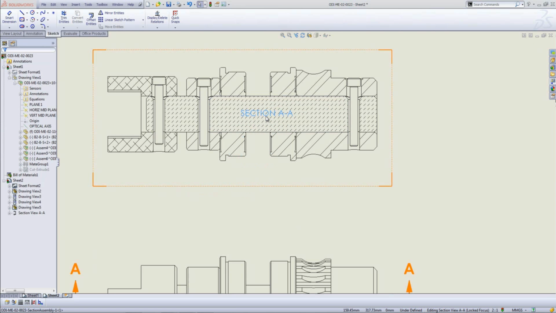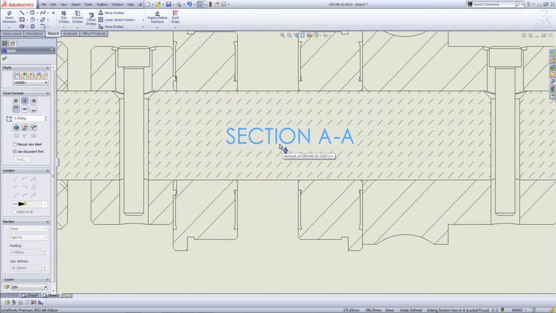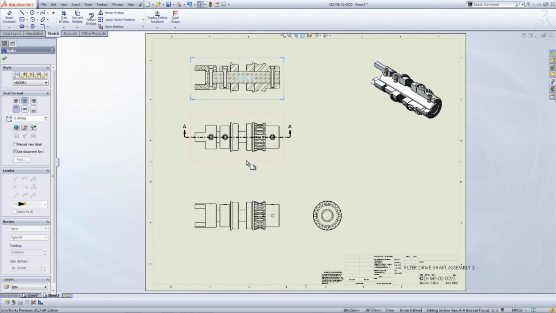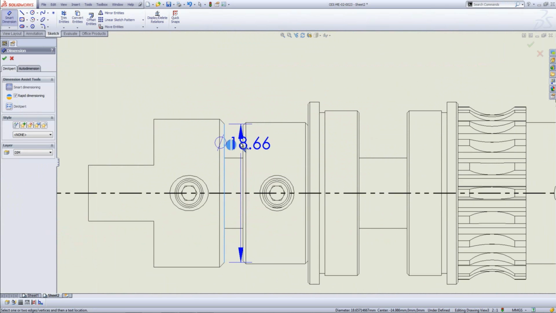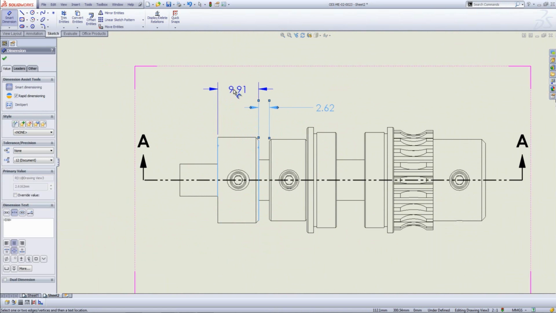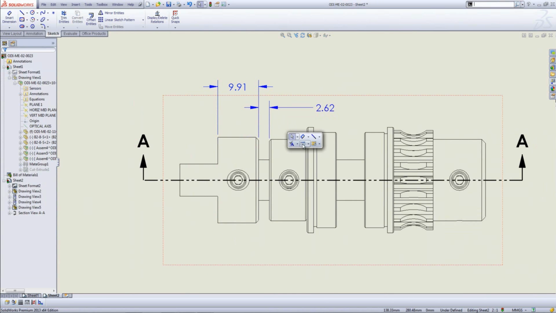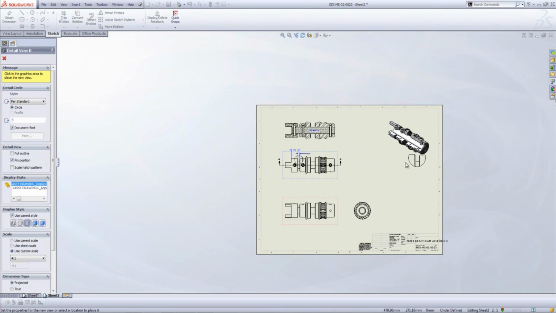One of the other things we can do is if we drag any note over the top of cross-hatching, it will automatically halo around that for us as well. So I'm just going to add a couple of dimensions on here, like so. So we'll just position that one down there, and I want one between there and there, which will position like so. And then I'm going to put a detail view just in this area here as well, and we'll place that down over there.